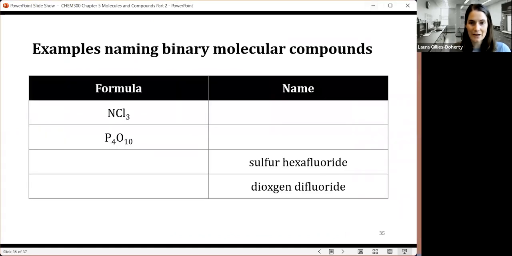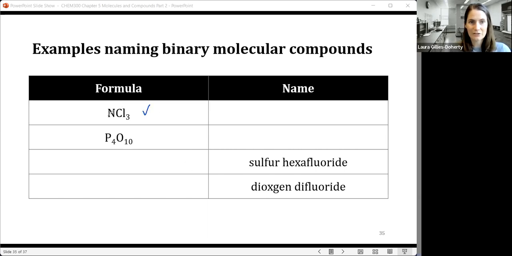Okay, so let's do some practice with these. So we have NCl3. To make sure you're going to name this as a binary molecular compound, make sure it's first a molecular compound. If it's an ionic compound, we use a different naming system. So to check that it's a molecular compound, it needs to have all nonmetals, which this does. It's nitrogens and chlorines. And then you want to check that there's no polyatomic ions. We don't have any polyatomic ions in here, so we're going to name this like a binary molecular compound. If it had a metal or if it had a polyatomic ion, we would name it as an ionic compound. So for the binary molecular compounds, this makes the cut.